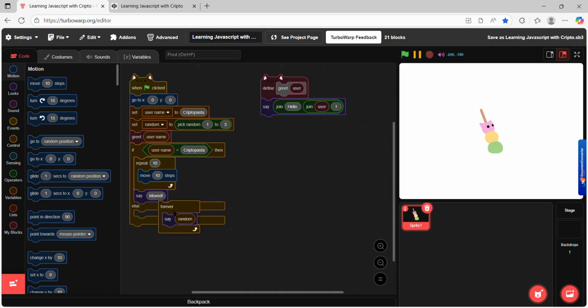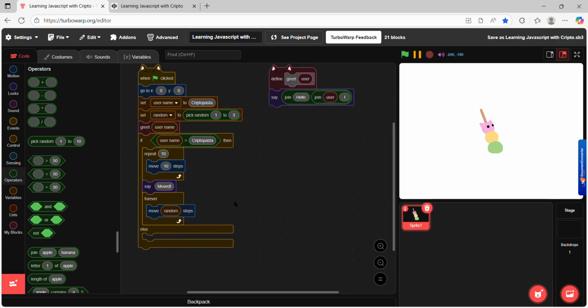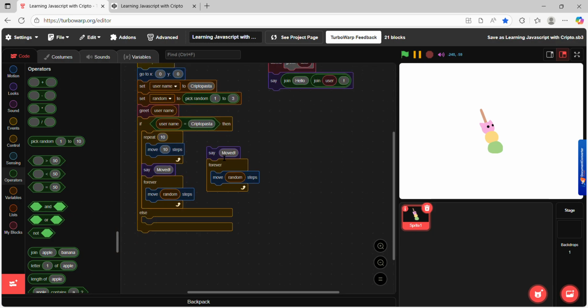And then now we do forever, and now we move with the join, then we move random steps. And now if it does not equal that, we will say you're not CryptoPasta.